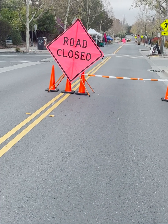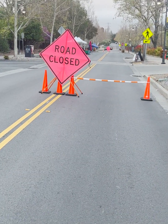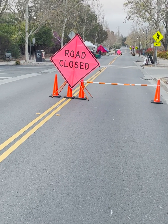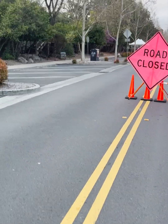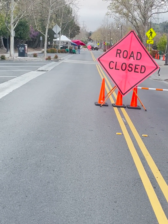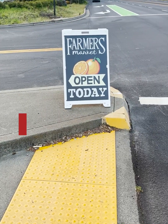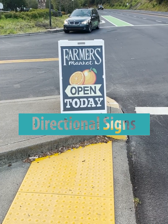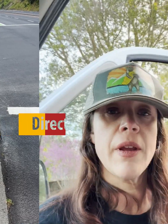Again, blocking the road, putting most of my signage to one side on the oncoming traffic side, and again, allowing space for my vendors to come in and out. Let's go drop the rest of the signs. Alrighty, the signs are placed, the road is secure, vendors are definitely starting to trickle in now. Believe it or not, it's already 7:30, time to set up our booth.